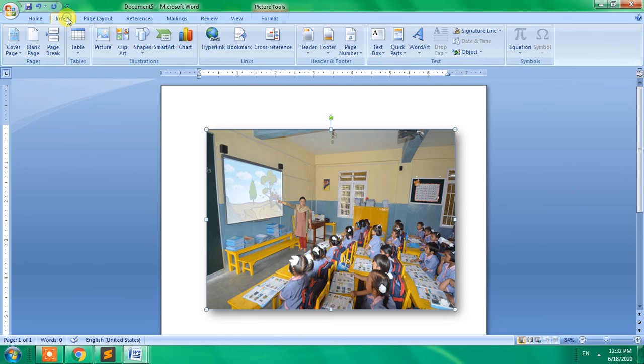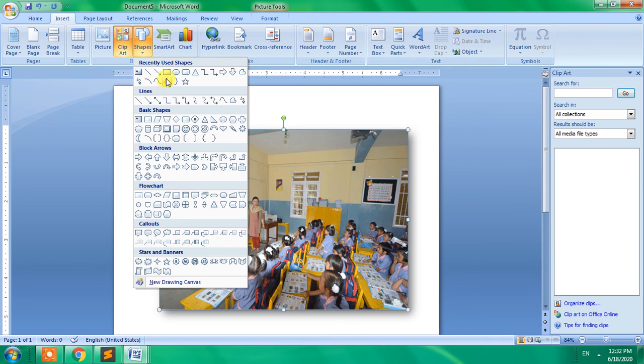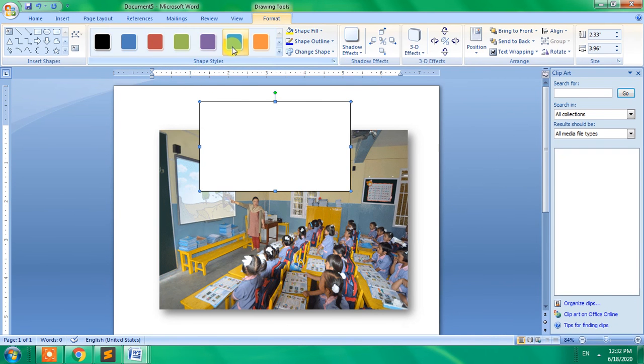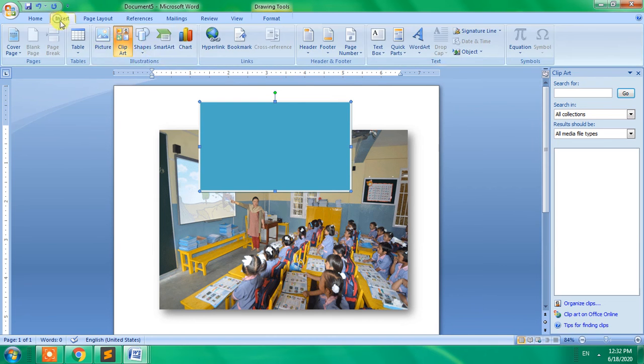In the insert button you can use some clip arts. Clip arts are visible at the corner, the different kinds of clip arts that you are using. These are used especially in press activities. If you want to take any size, you can press on these. Okay, you can take the sizes, and if you want to change the color or format, then you can change it by going to format. Okay, and these are tables, charts, and links that you want to do.